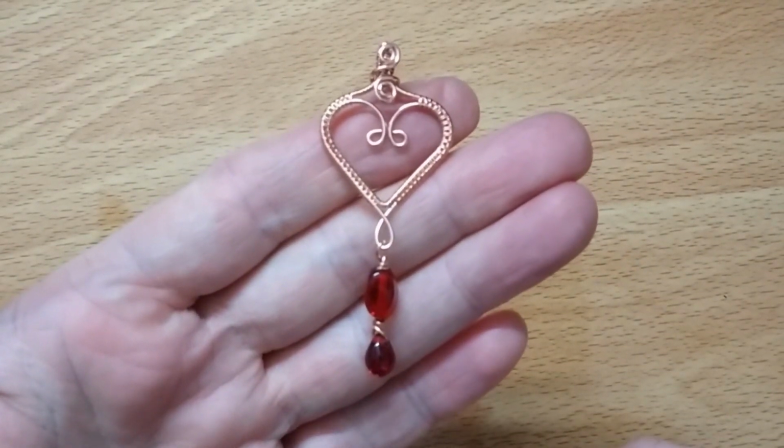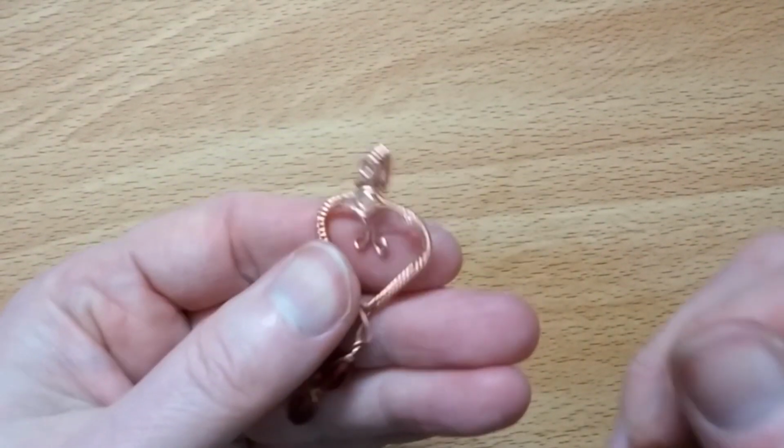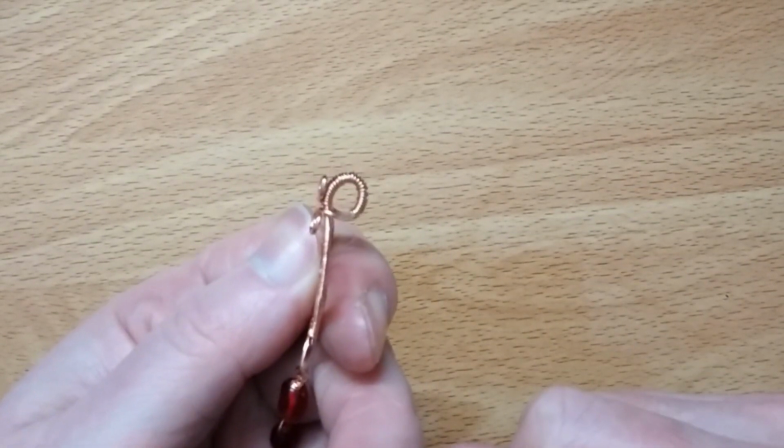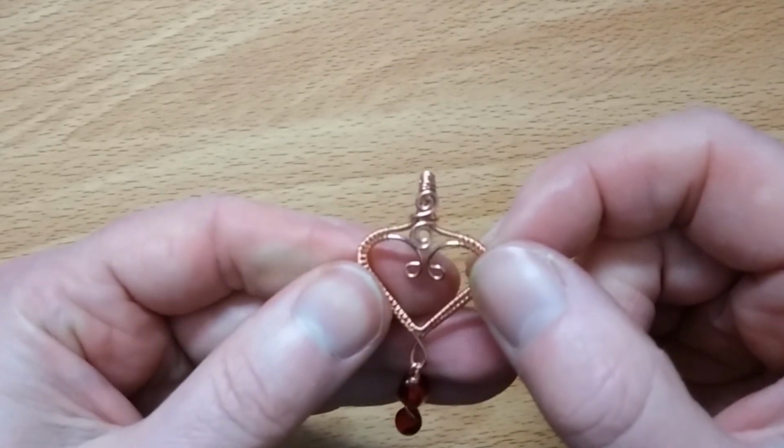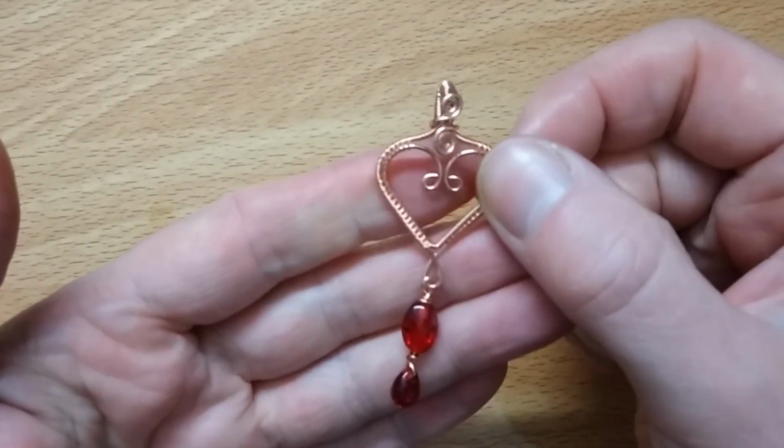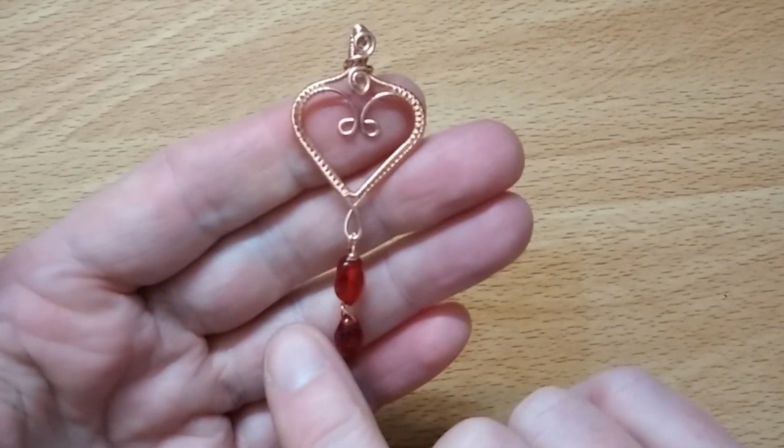In this video, I will be demonstrating this wire-wrapped bleeding heart. You can use this simply as a pendant, or you can make a pair and add a jump ring and earring findings to create an elegant pair of drop earrings.